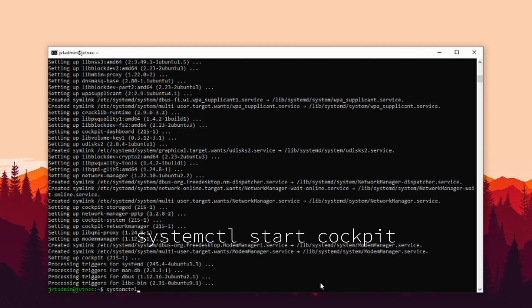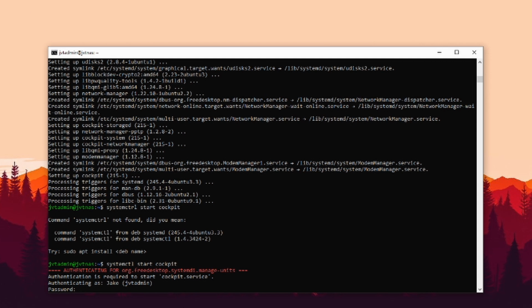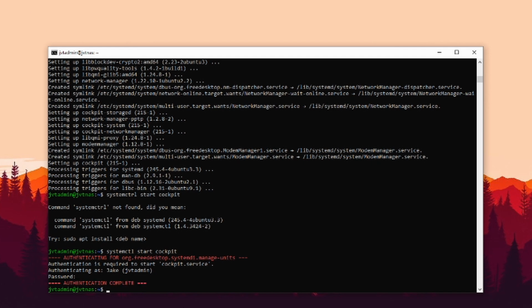So I'm going to say systemctl start cockpit. So basically what this command is that we installed the Cockpit service slash application, and now we want to start that service. So we're going to say system abbreviated control start cockpit, and then I'll press enter. Help if I spelled it right. Said there's no R, so systemctl start cockpit. This should do it, and it looks correct. We'll give our credentials. Authentication complete. Okay, so that should have started our Cockpit service.